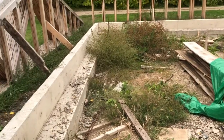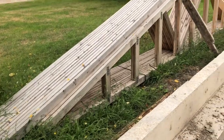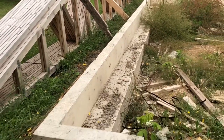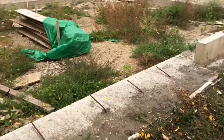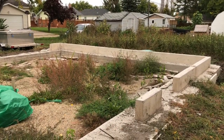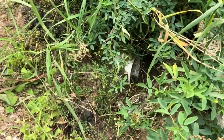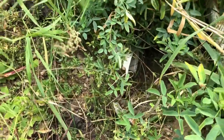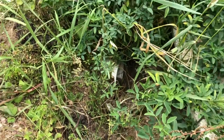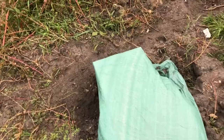Got my trusses there — 30-foot trusses. This wall is 30 feet and the depth is 26 feet. Under all the weeds here you can see a little pipe — that's for my floor drain. I want to be able to wash vehicles and stuff, so I put that pipe to the outside of the building.